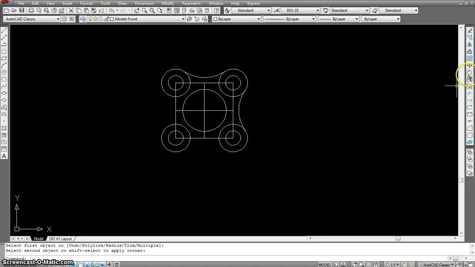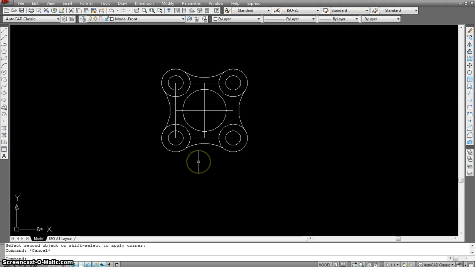Okay, I can go again to Fillet, R for radius, enter, 65 is already there, so hit enter again, click and click, and the last one, click and click. Now the thing with the command is, once you are using the command and the next step you want to go back to the same command, all you have to do is hit enter or the space bar, and it takes you back to the same command that you used previously. So I don't have to go clicking over here again and again. Okay, so now we are done.